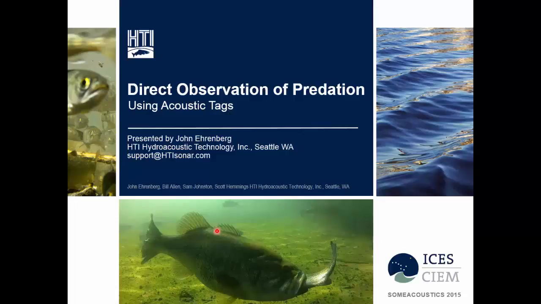Today I want to go through a presentation that was recently made at the ICES, that's International Congress for Exploration of the Sea, symposium on marine ecosystem acoustics that was recently held in Nantes, France. The subject of the presentation is the development of an acoustic tag that directly determines when a fish has been predated by a larger fish or marine mammal.